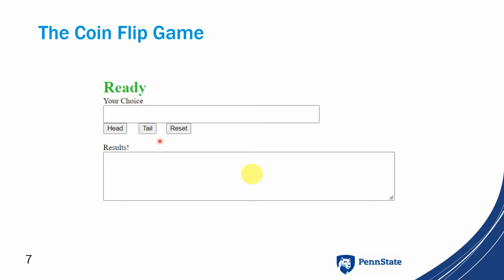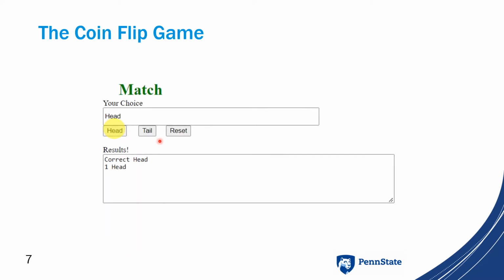Now let's say our user decides to play head, so he's going to click on the head. And as you can see, there is a feedback over here that indicates whether the prediction and the actual result match or they don't. So the prediction of head was correct this time. Let's say the next time the user clicks on tail, the actual result was head. So we can see that there is a mismatch, and the feedback is going to be wrong, meaning that the result of the game and the choice of the user were not the same.